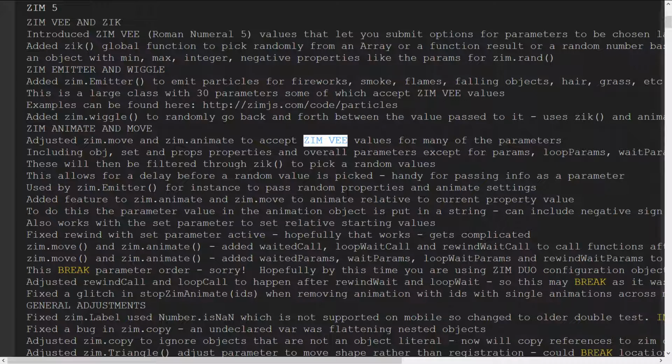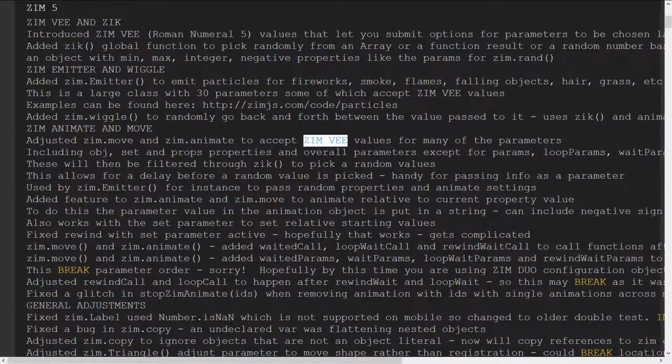that to animate. Now, where that could be really powerful, but isn't quite there yet, is imagine if you're looping, and every time you looped, it would then randomize the values that you're setting to animate. We can't quite do that unless Create.js were to support a similar type thing, the same sort of format as ZIM VEE, in which case we could pass in options that we want it to animate each loop.